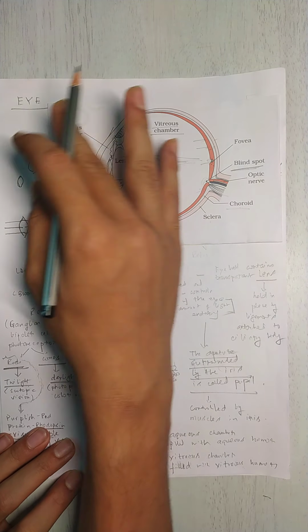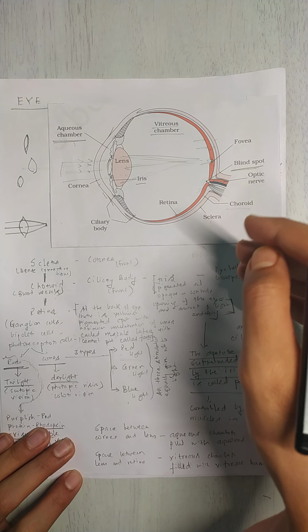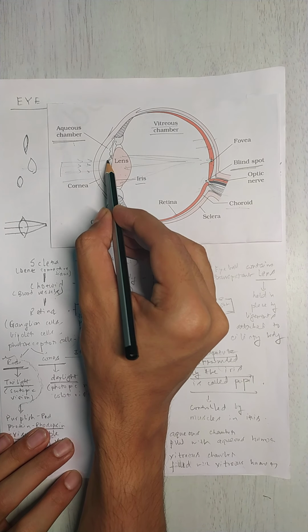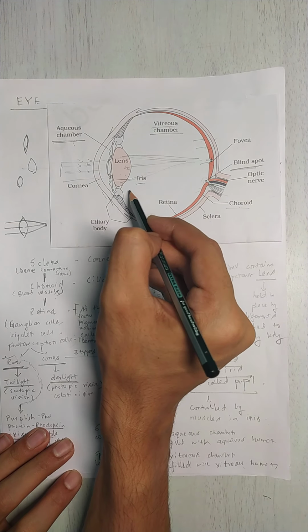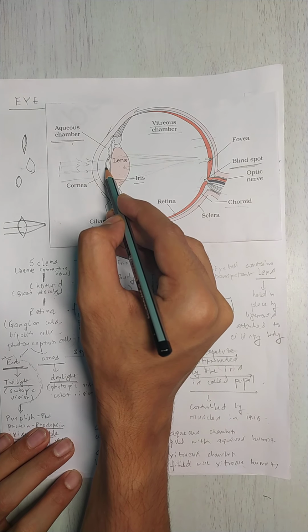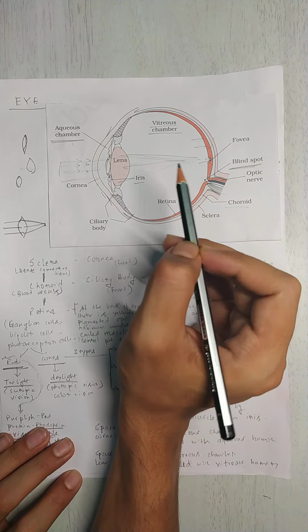Okay, so now you have an idea about the structure of the eye and a basic idea how vision is produced. The light comes in through the pupil, the diameter of which is controlled by the iris. The iris has certain muscles which can regulate the diameter of the pupil, and in turn determine how much light enters the lens. The lens focuses maximum part of the light onto the fovea centralis. Light is also focused in other parts of the eye, but whatever light focuses on the fovea centralis, in those regions we have the maximum visual clarity.